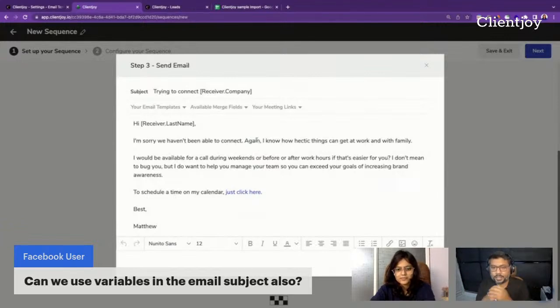Here's another question that I should top this off with as well. These are merge fields that ClientJoy offers by default, right? Receiver company, receiver first name, last name, receiver address, and so on. However, I have created certain custom fields. As an example, I've created a custom field that captures the data of our leads and clients, where we capture their team size.